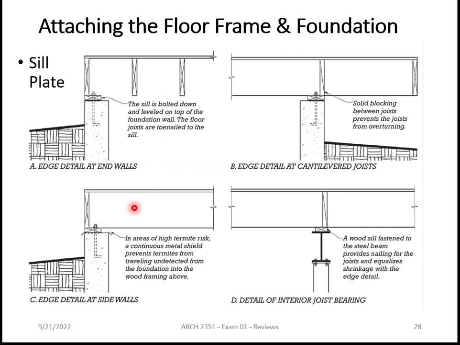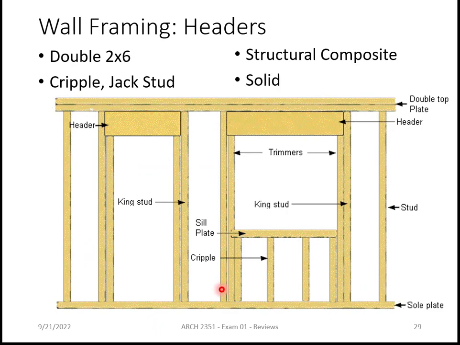Okay. You're going to get this diagram. You need to know these components. That's all I need to say. You may not be asked for every one of them. I may only ask you for three or four of them, but you need to know what the components are to a typical light wood frame.